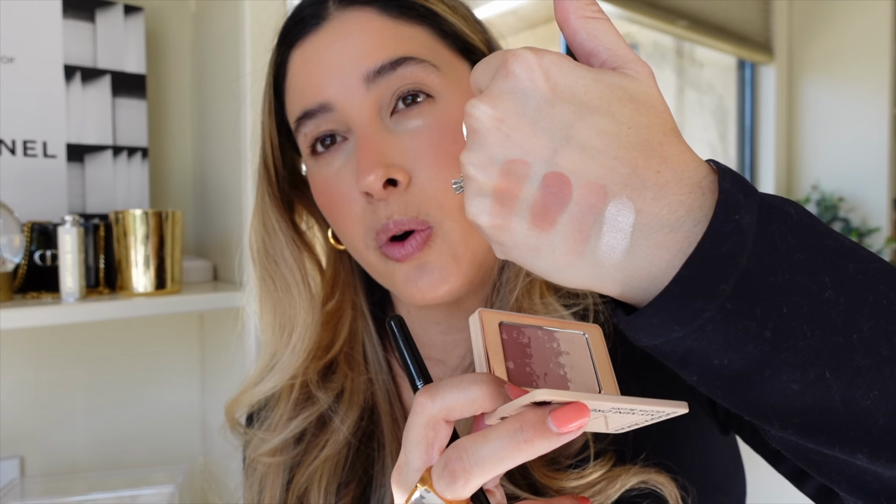Also the one from Tom Ford, it does have a slight sheen which looks so natural, while the one from Natasha Denona, if you just use these two over here, they are more of a soft matte. This one does have a little bit of a radiance, and when I say radiance, there's no shimmer, no glitter or particles of sorts, and both of them are really blurring, but I feel like the one from Tom Ford is way more natural than the one from Natasha Denona.